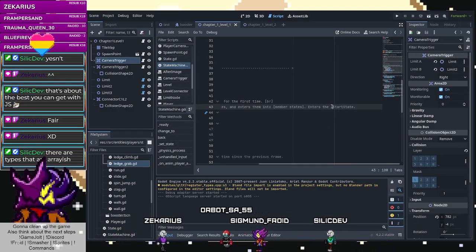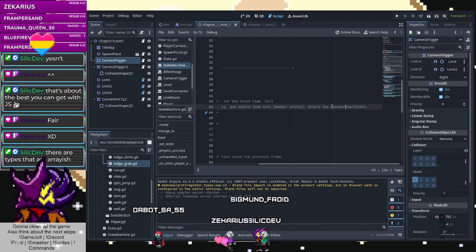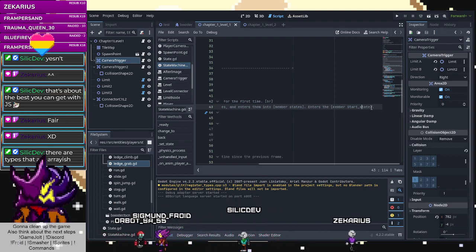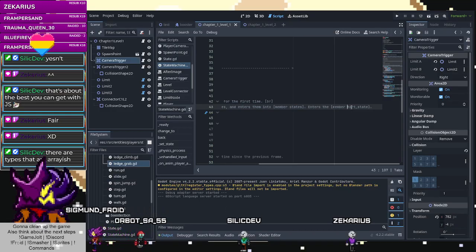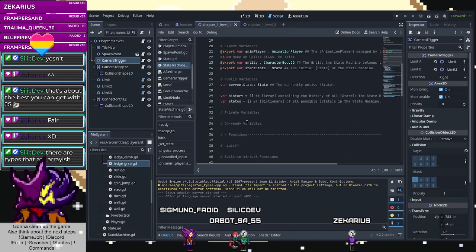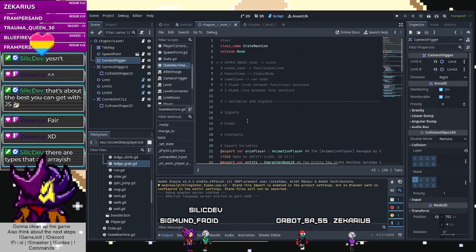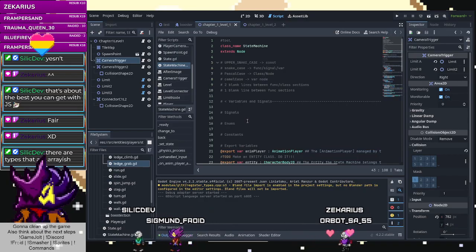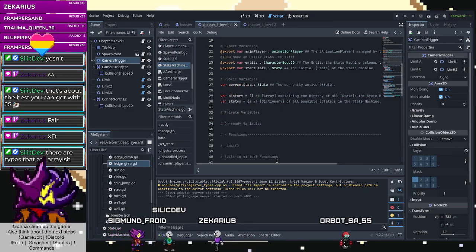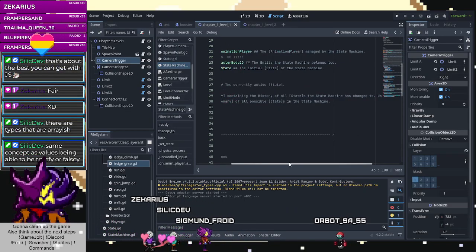Enters the member start state. Which is probably spelled like this actually. Oh, it isn't. Whoa. No, that's correct. Yeah, because it's a node. So that's correct.